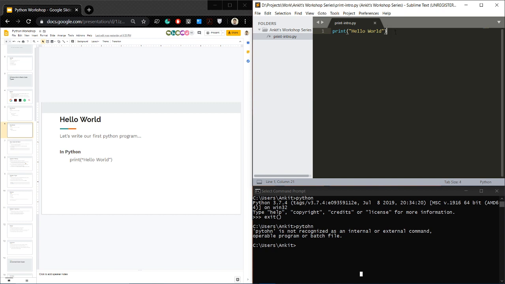So I'll give you 2 minutes. Please try having a .py file saved with this code inside it.